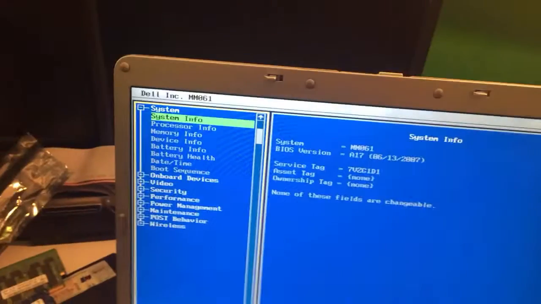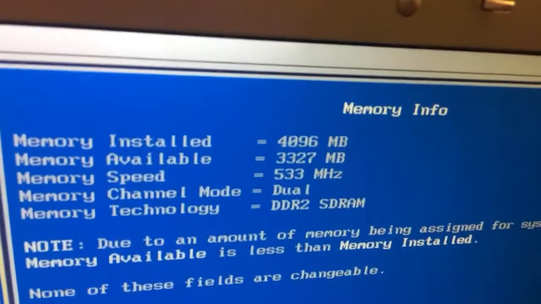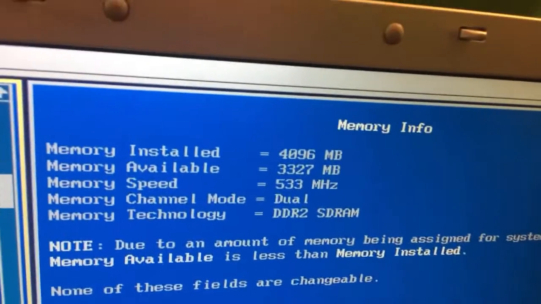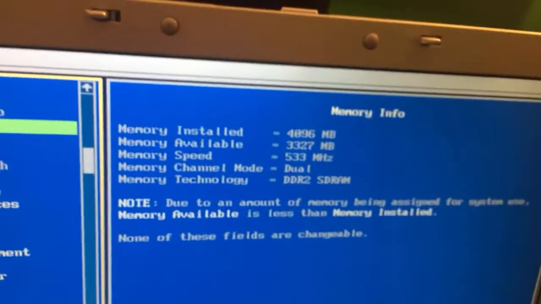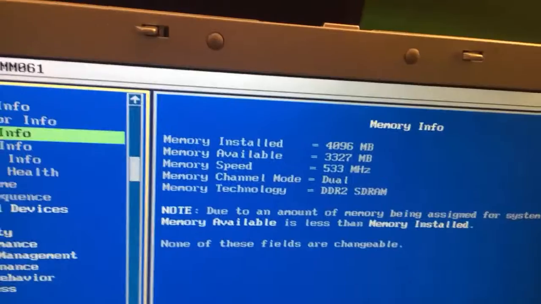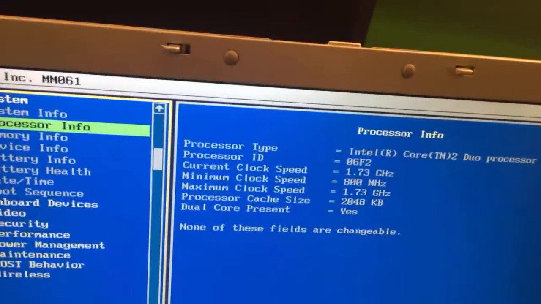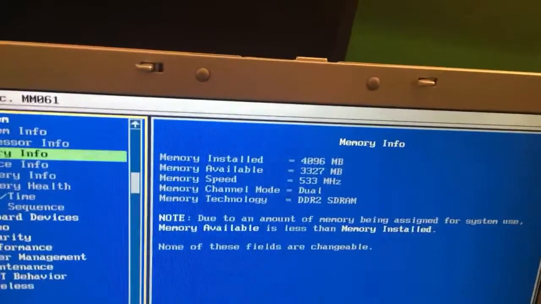F2 to run setup. Let's just make sure it actually recognizes the memory properly. Yep. 4 gigs. Look at that. But only 3.5 gigs is available for some reason. It's clearly not running it at its rated speed, which is 800. It's running it at 533. But no, that's a 64-bit CPU, so I wonder why it's doing that.